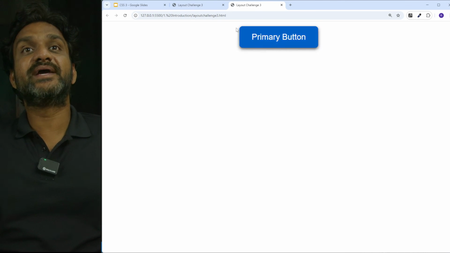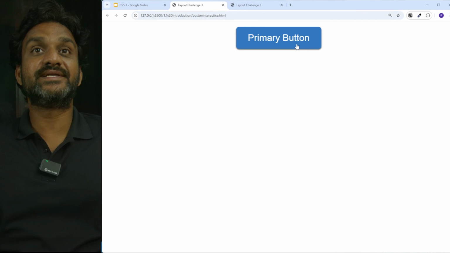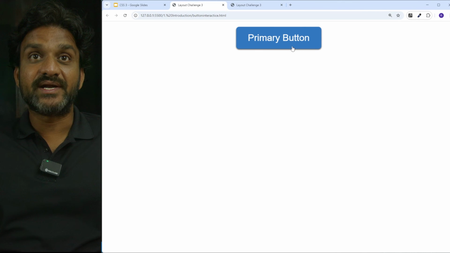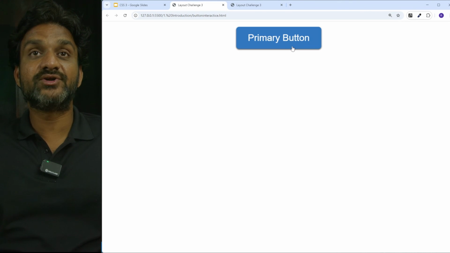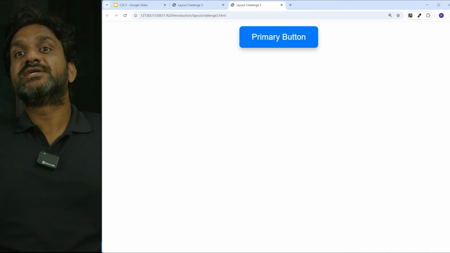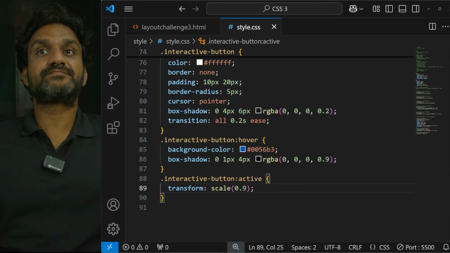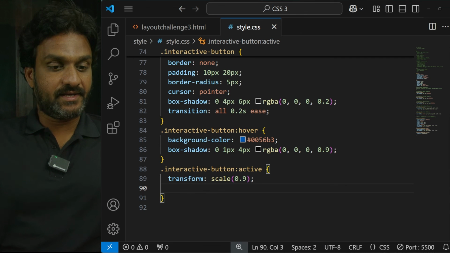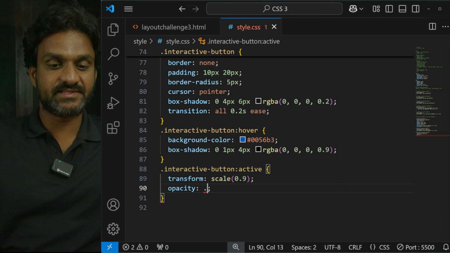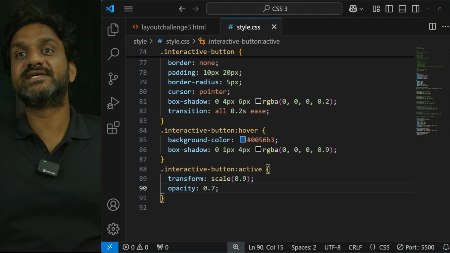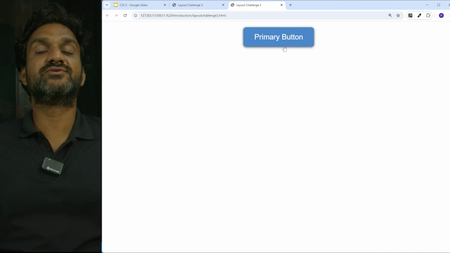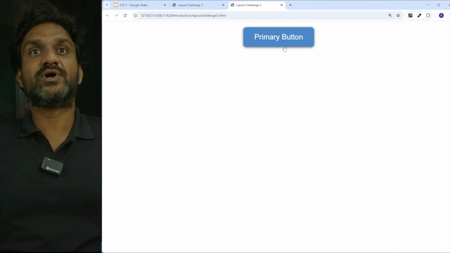The next one is, we'll change the opacity a little. See here, we are going to make the color more transparent. This opacity is going to create the effect of pressing. So let's go on to our styles, and the opacity, we will make it 0.7. Let's test it with those random colors. Whenever we click on this, okay, this is looking good, right? So the opacity is 0.7.